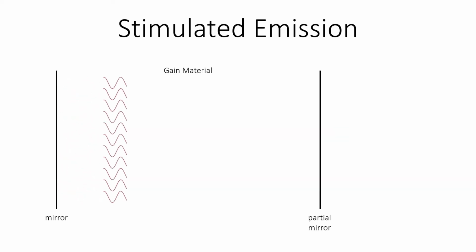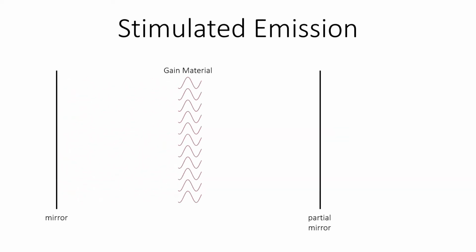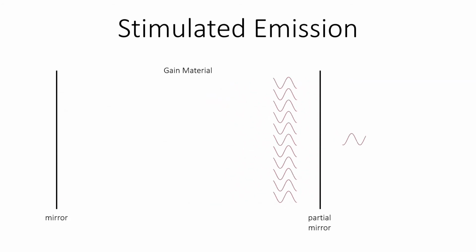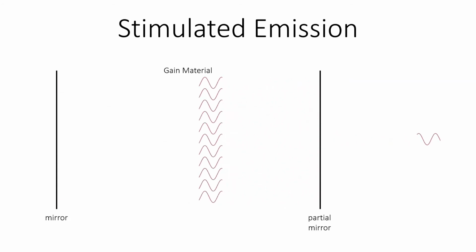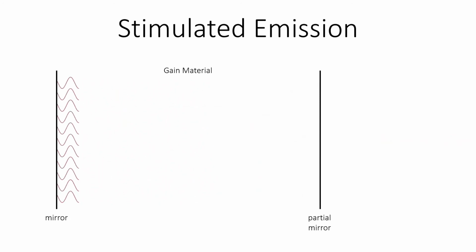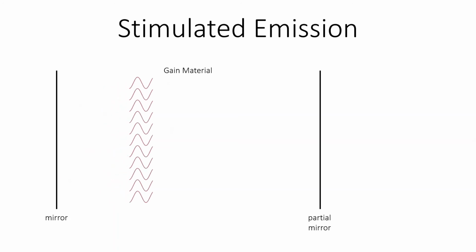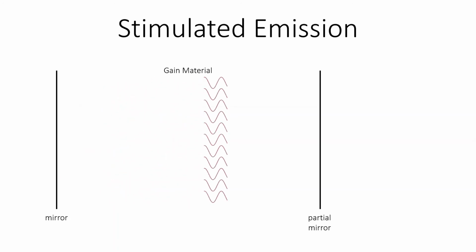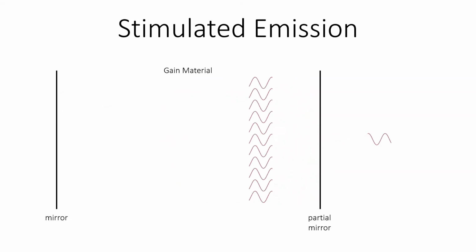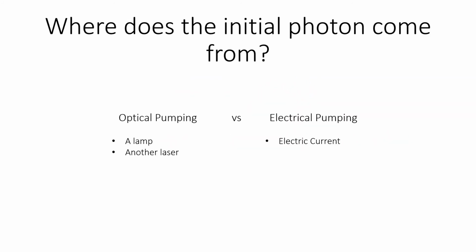Back to the cavity. The light is amplified as more photons are produced by stimulated emission than spontaneous. As it hits the partial mirror, some of the light is transmitted through. This transmitted light is what we associate as the laser light. This light can be further directionalized by adding lenses. Now we have the characteristic narrow beam and monochromatic light source. But where does this initial photon come from?